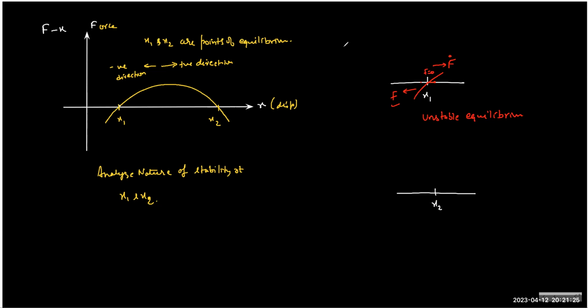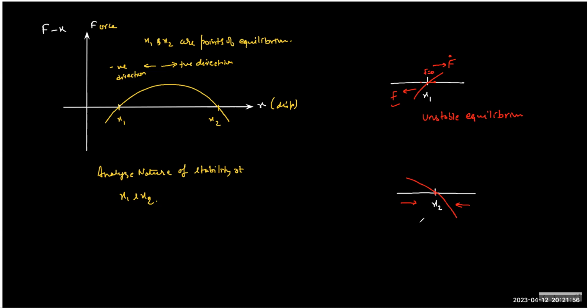At x2, there is no force because it's 0. But if you draw the graph, the direction of force on the right of x2 is left, and the direction of force on the left of x2 is right, so it is like it is squeezing back to the mean position, right? Yes, sir. So if you try to go left, the force will try to bring you back to x2. If you try to go right, it will again do the same.